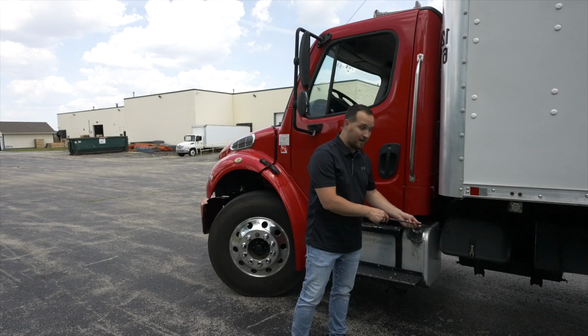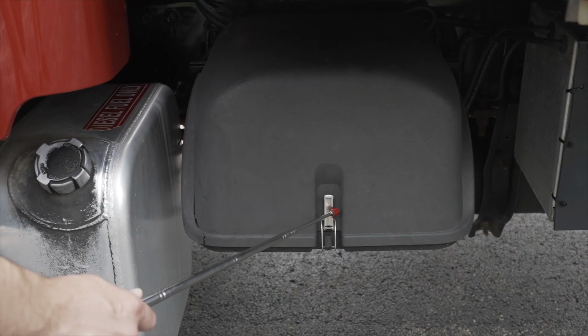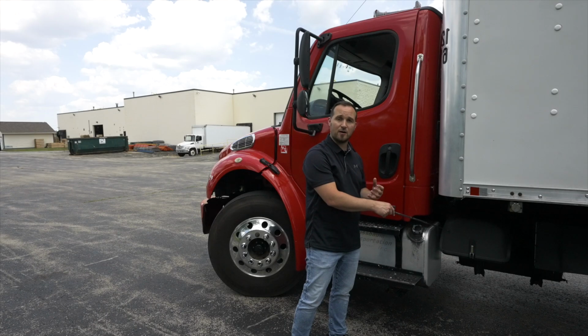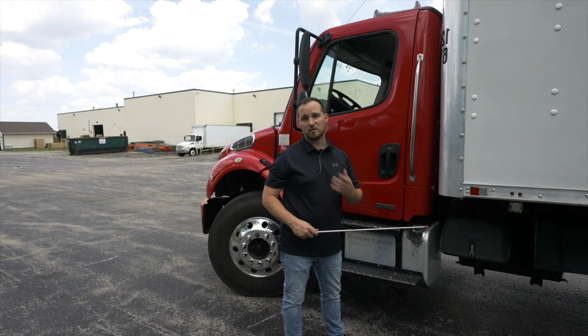Next to my fuel tank, I have my battery box. I would open the battery box to check my batteries and connections. Make sure they're not broken, not cracked, on secure. All the connections are tight and clean. Then I would close my box. On the exam, you don't actually have to open up the box, just talk about it.